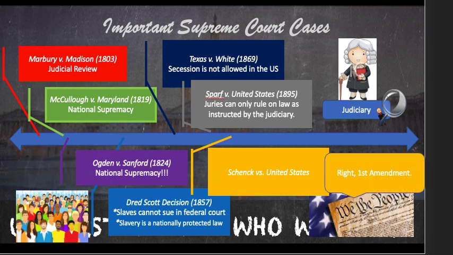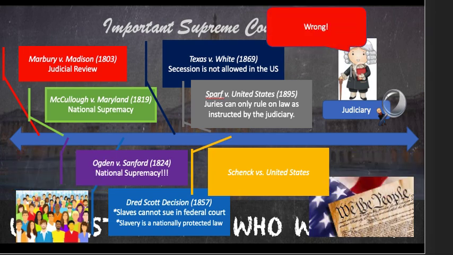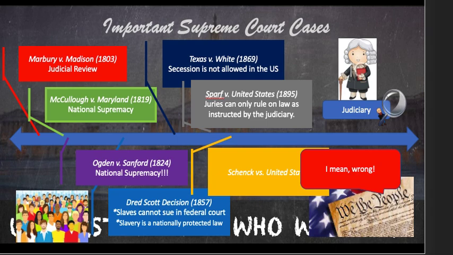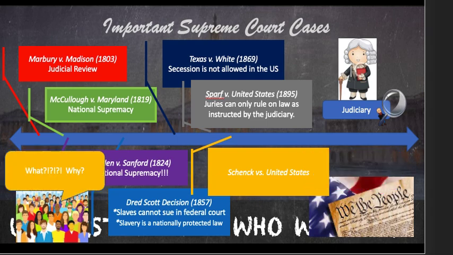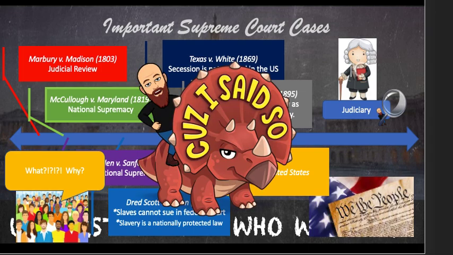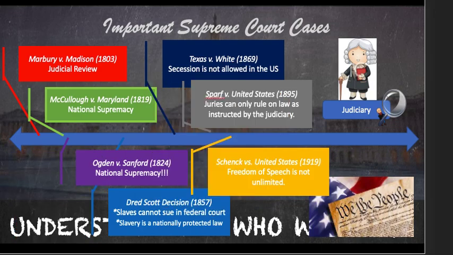And essentially, what ended up happening was the Supreme Court ruled that freedom of speech is limited. In other words, there are certain things that you are not allowed to say, and the freedom of speech clause of the First Amendment does not mean that you can say anything. You can just say most things. And who gets to decide what the most things are? Well, of course, it's the Supreme Court.